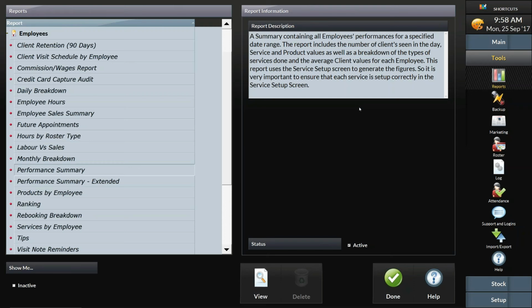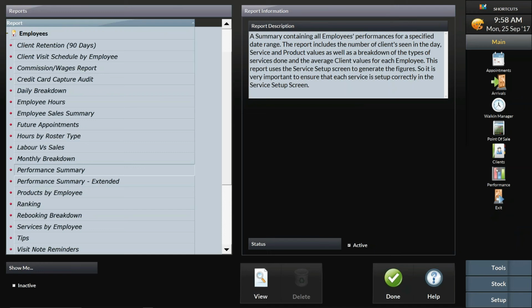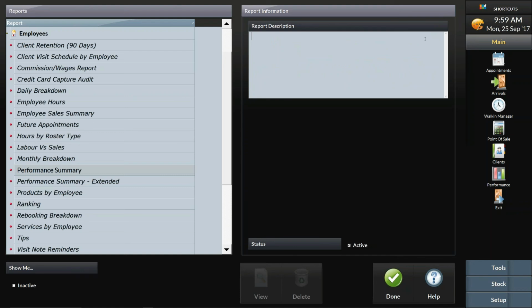So what are they on average bringing in? This report is what they can also view themselves on the performance screen. You could, however, bring up a report for a specific date range. You can actually filter this report for maybe a week.